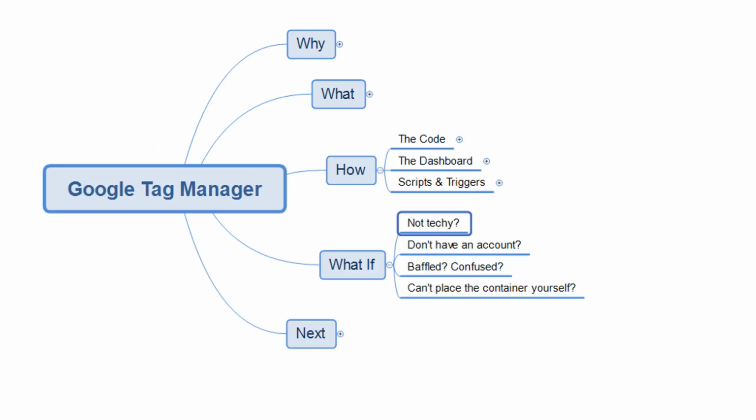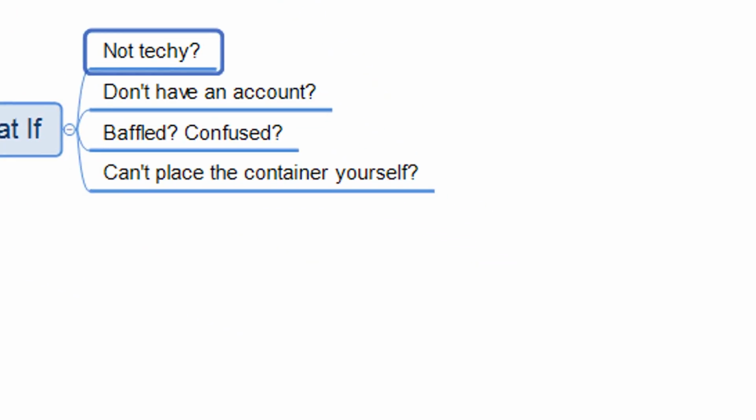All right, so here are some questions now about Google Tag Manager. Say you're not techie, all these scripts and containers and things is over your head. Well, it's not really all that tough. If you've installed Google Analytics, it's pretty similar. It's slightly more difficult, but if you have a couple of minutes to wrap your head around it, if you understand the concept of a container and triggers, that can get you pretty far.